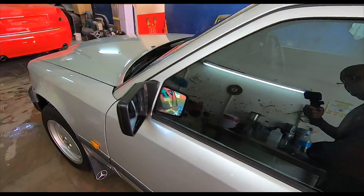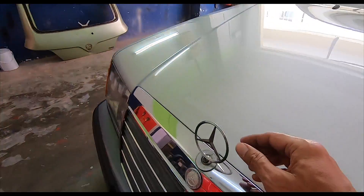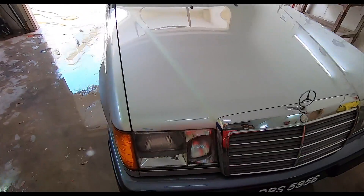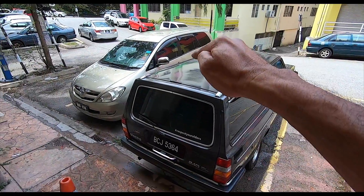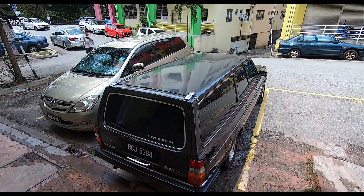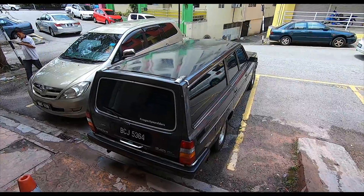There she is. I actually already have a new bonnet emblem — as you can see this one's a bit tarnished, but I already have a new one. Looking forward to getting that fitted. Probably one of the worst parts of the brick wagon is that part of the roof which has actually come off, and smoothing down the rest of the roof is gonna be quite interesting to get done.